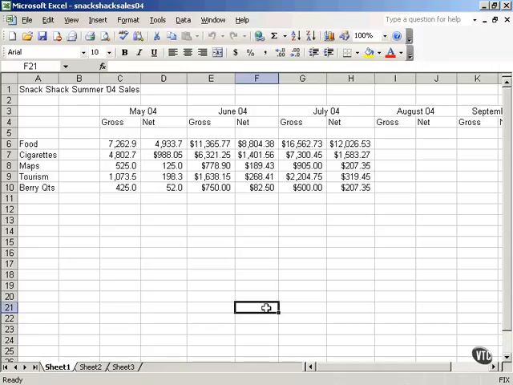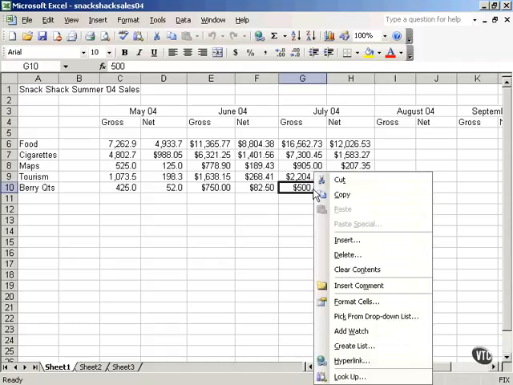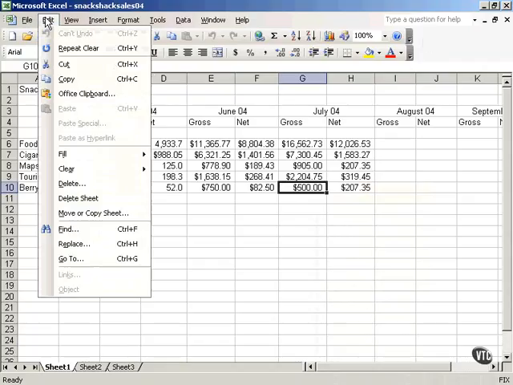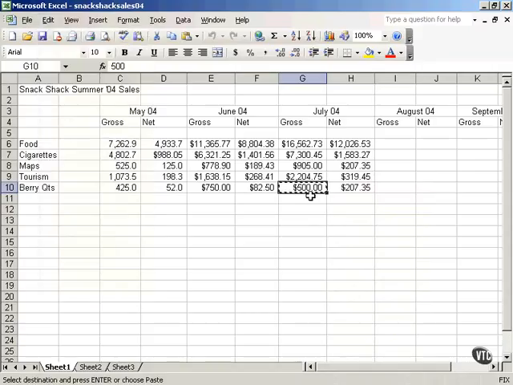the process of pasting. To copy the contents of a single cell, for example, we can do one of several things. We would select the cell in question, and then we could either right-click and choose Copy, or we could select Copy from the toolbar up here, or we could open up our Edit menu and select Copy, or using our keyboard, we could either press Ctrl+C or Ctrl+Insert to copy the contents of this cell, like this.